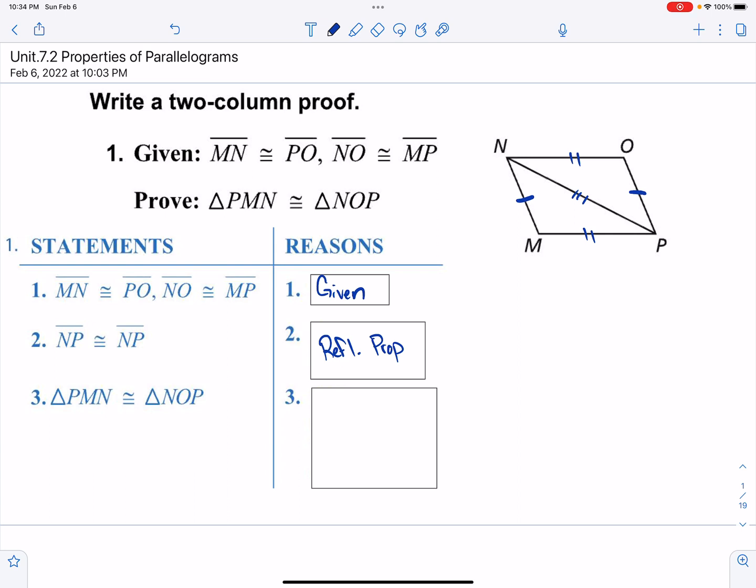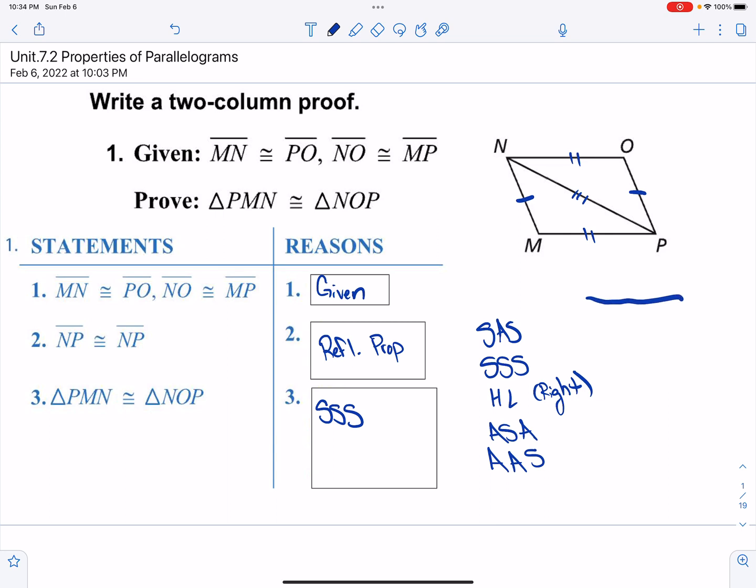Now with all of our markings on our two triangles, we can clearly see that these two triangles are congruent by side-side-side congruence. Now what you'll see in parallelograms is that we'll be using some of these properties of parallel lines and some properties of congruent triangles again. So be ready for those shortcuts. Remember, we had side angle side, we had side side side, we had hypotenuse leg only in right triangles, we had angle side angle, and lastly we had angle angle side. So be ready for those.